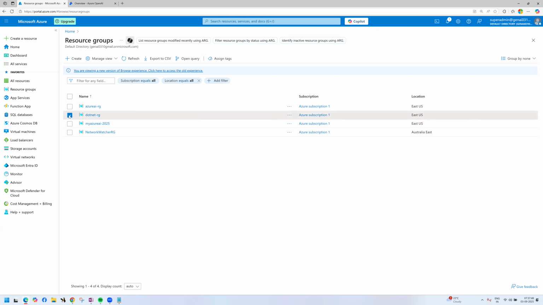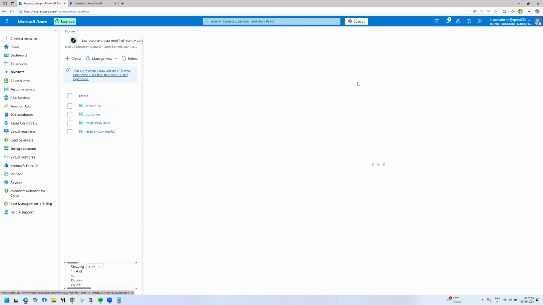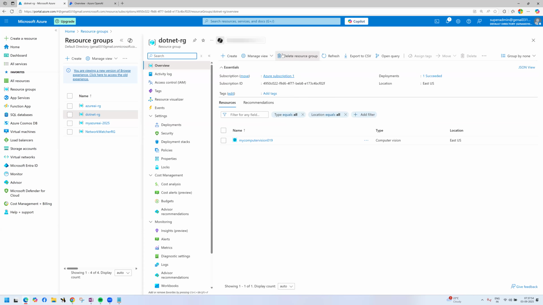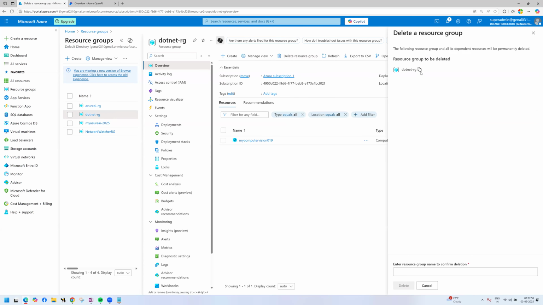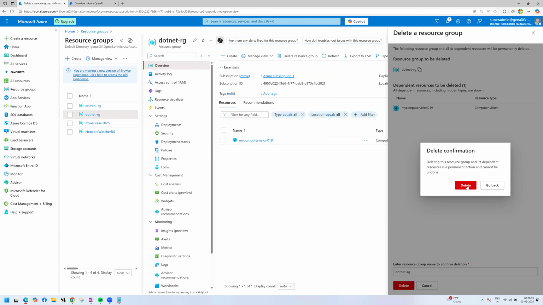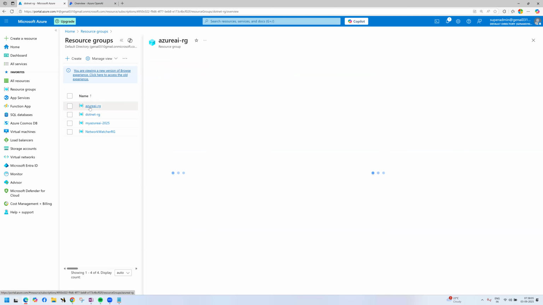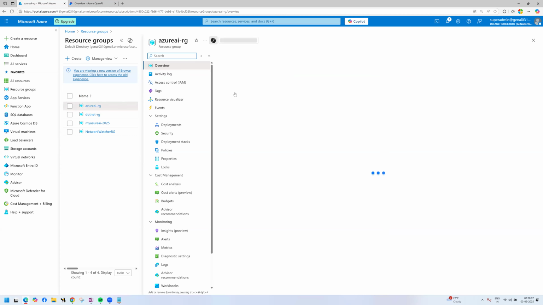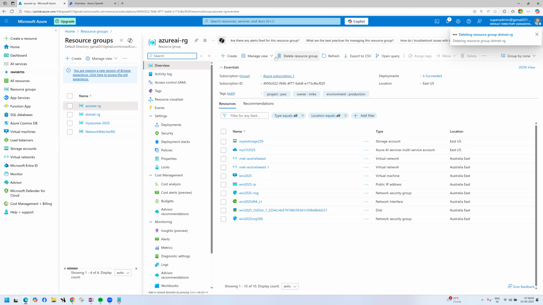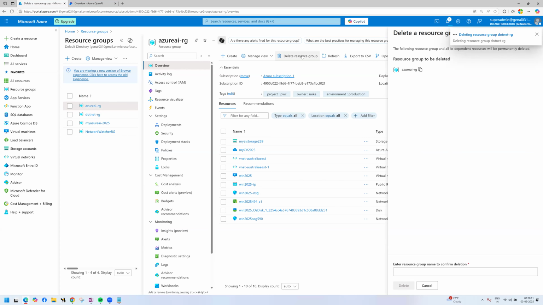Already a few resource groups are there. I will delete them. Go to resource group. How to delete an existing resource group? Once you have practiced, directly go to the resource group, copy the resource group name, and delete it. Whatever you have deployed under that resource group, everything will get deleted automatically.